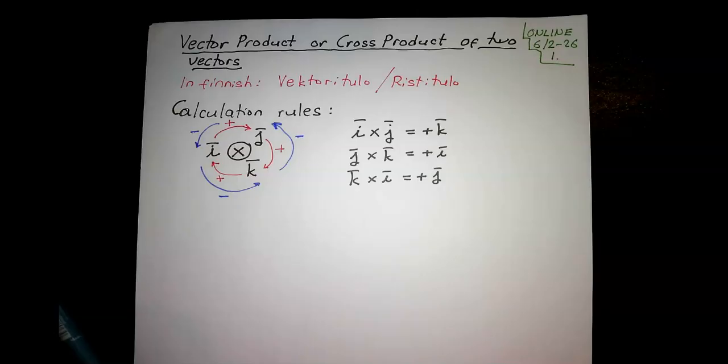These calculation rules are good to understand because in some cases where we have to do this cross multiplication, it is much quicker to calculate the vector product by using these simple memory rules. There is also another way to solve the cross product, but it is a little bit more work. We have to work more to get the result. So in some cases, it is simpler to use these rules.